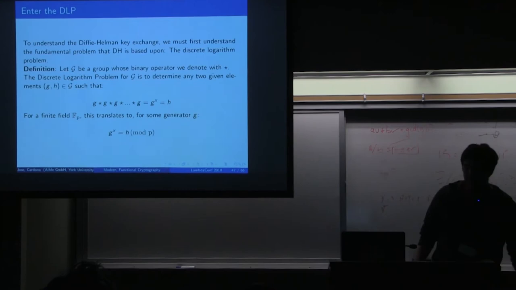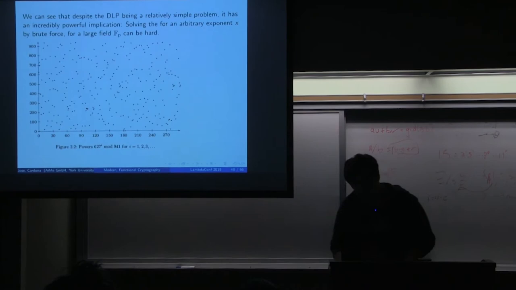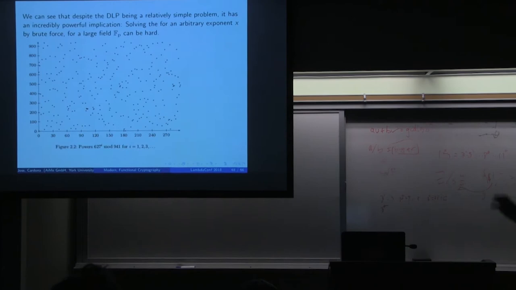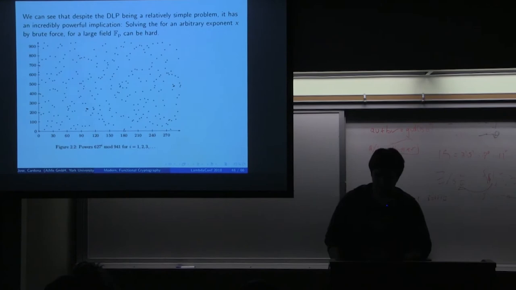And it turns out that this problem tends to be a little bit harder than it seems. Off the top of your head, it just seems really simple. But for example, this is the distribution for 627 to the i mod 691. For getting a particular number, you see that this looks almost random. This distribution is almost random, not really random. It's basically pseudo-random. Not perfectly uniform, but I just want to get into the fact that this ends up being one of the first definitions of what you would want a one-way function to be. And it turns out that that's a little bit harder than it might seem.